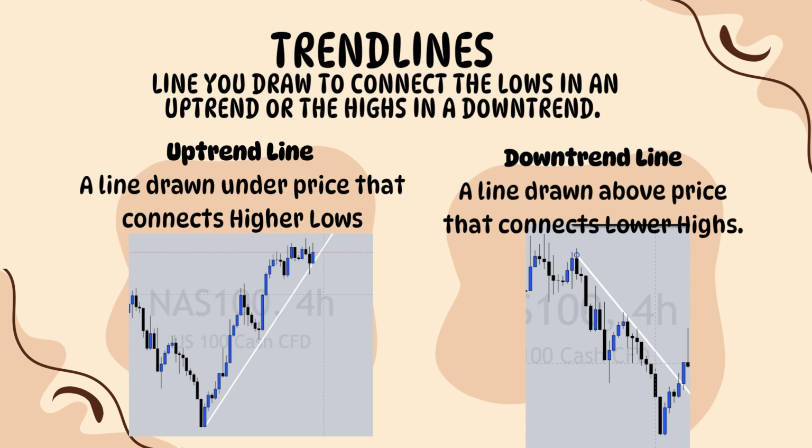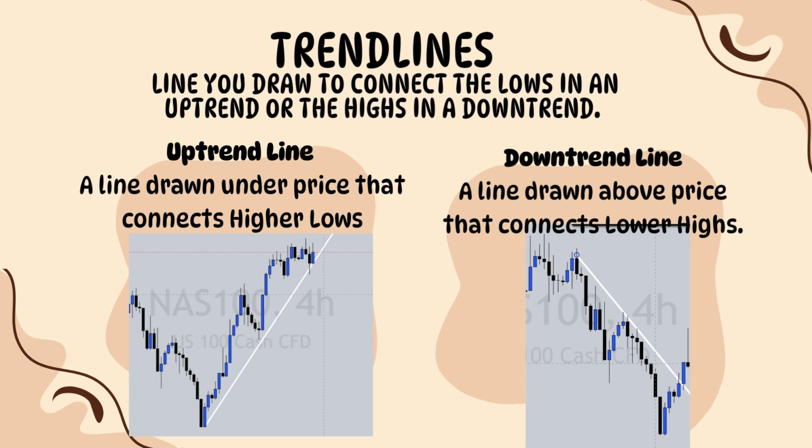Now, in this downtrend example, we see that the lower highs touched at least 2 times. Give yourself at least 2 to 3 times. You don't have to overdo it. But here we have one at the top here, 2, and it continued down. So price did not go above this trend line. Okay.